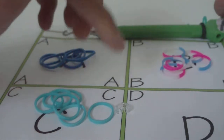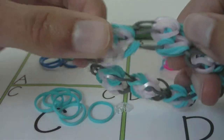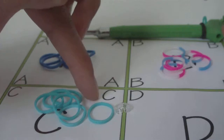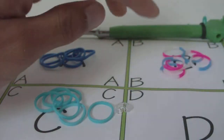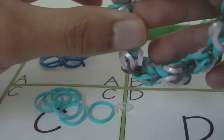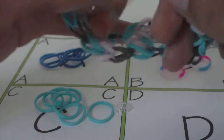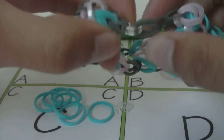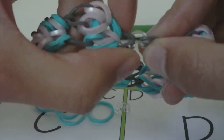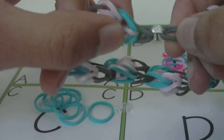Then we also have the C color rubber band. They are all of the connector rubber bands, the rubber bands that connect all of the hearts together. And that's just something to help you remember: C color rubber band, connector rubber band, and B color rubber band, big heart rubber band. There's not really anything for the A rubber bands. The C color rubber bands also include the first rubber band in your bracelet, which is the cap band, and any extra rubber bands that you may add to your bracelet as an extension.